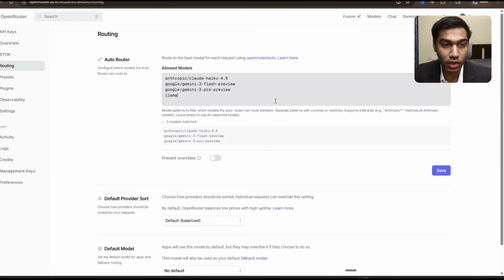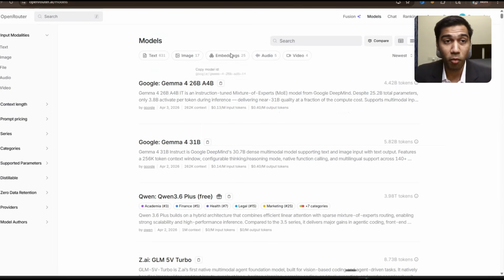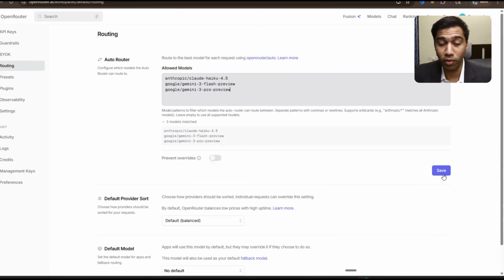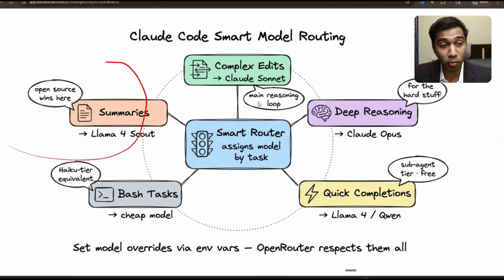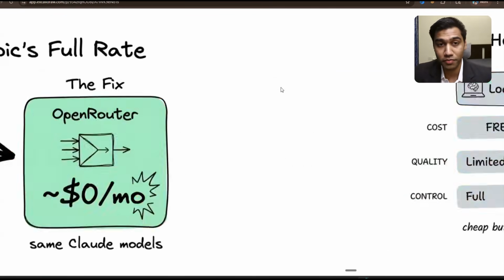If let's say you want to use something from Llama, you can search that and put this here and add different options. If you want to select any other model here, you can just go ahead and choose different models and paste them there. And that is how it will work. And just click on save, and now it can access a Gemini 3 model from your Claude Code using the OpenRouter configuration. So that means you can use different models for different options and actually just have a lot of fun, because you will save a massive amount of money, and also just be able to use Claude Code more to actually get the job done.